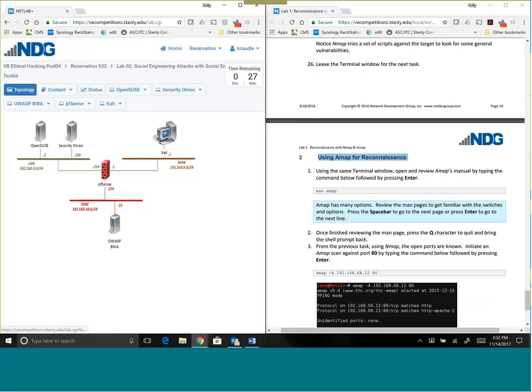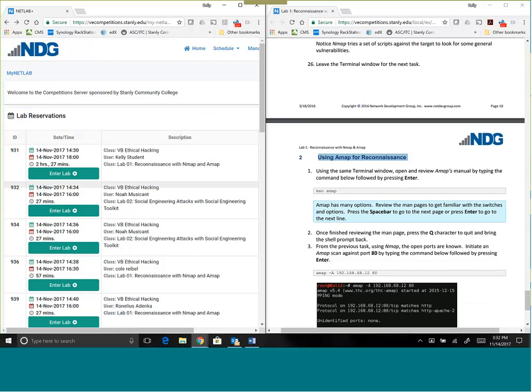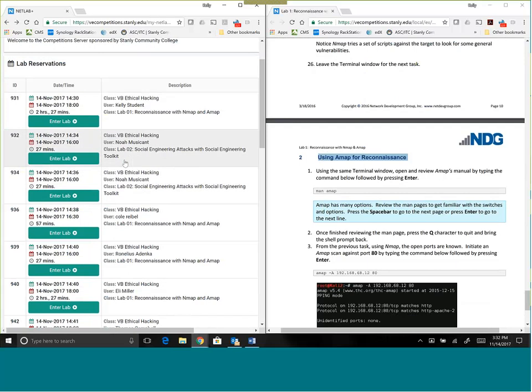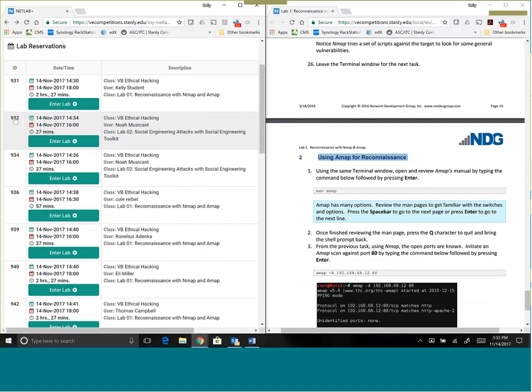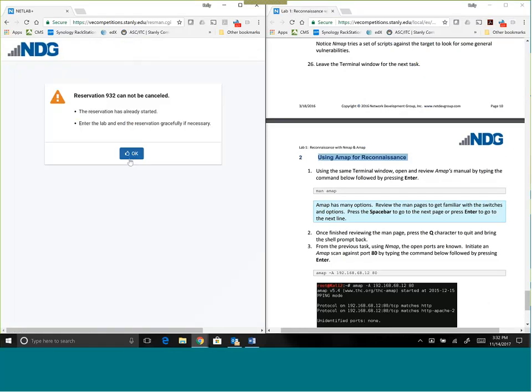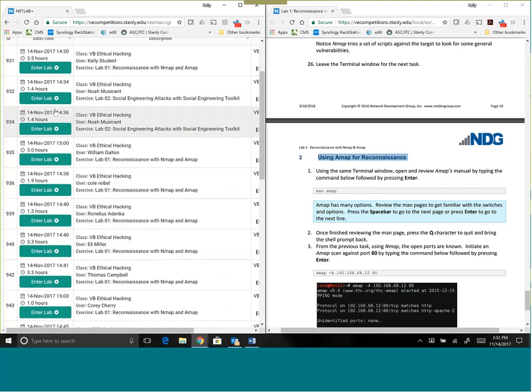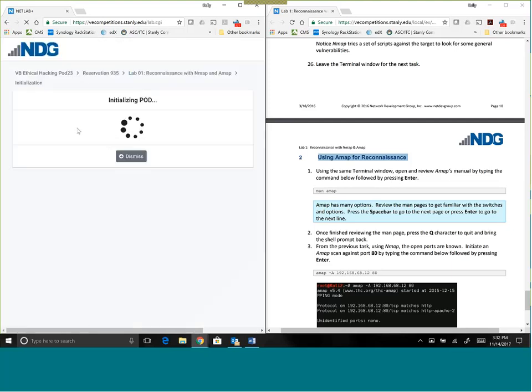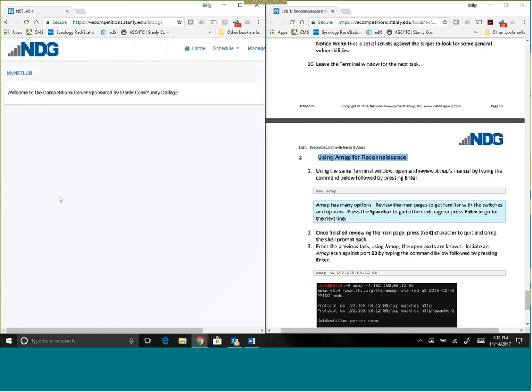And oh, you're on. Actually, Noah, you accidentally did social engineering attacks. Okay, that was the wrong lab. We're in lab 1. I can actually do this. I should be able to cancel that lab. It won't let me do it because I'm not. Oh, that's the one extra pod that's having issues. 23.